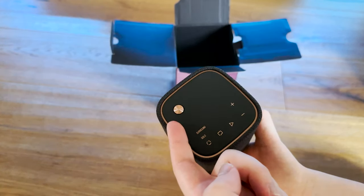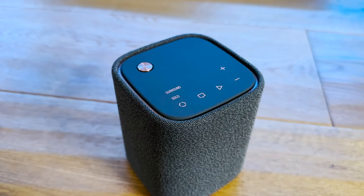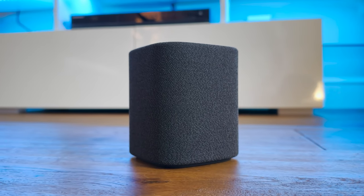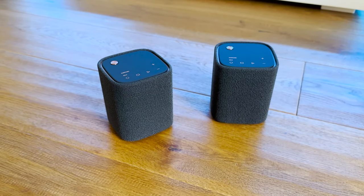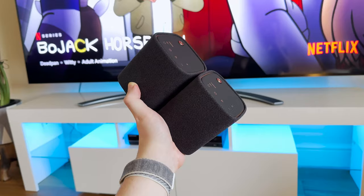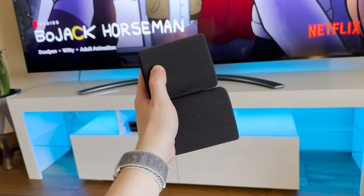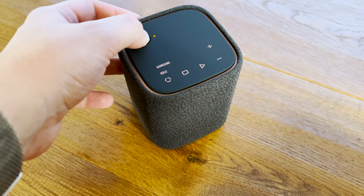With their small stature there are going to be output limitations, but honestly I was really impressed with their sound output, and I will come back to that a little bit later. In addition to being wall mountable, they feature a clear voice mode, as well as Bluetooth, TrueX wireless surround, and a reasonably impressive 12 hour battery life with a 3 hour full charge time. Also worth noting is that these are IP67 rated for dust and waterproofing, as well as being compatible with the CCT-1A charging cradle.